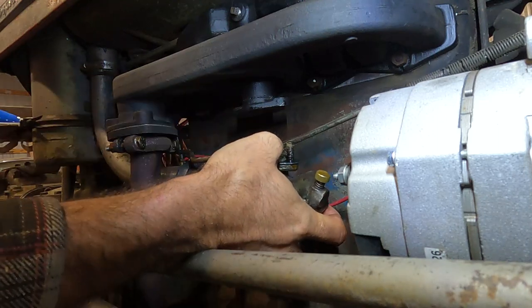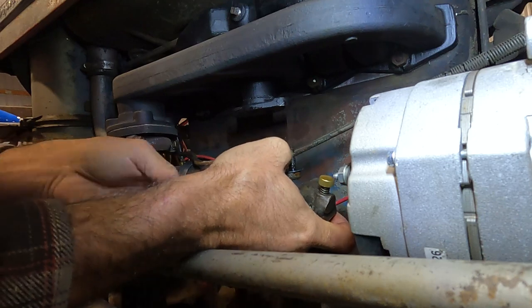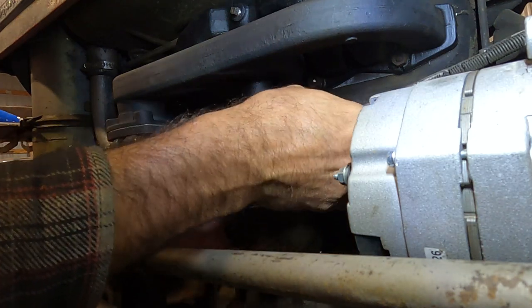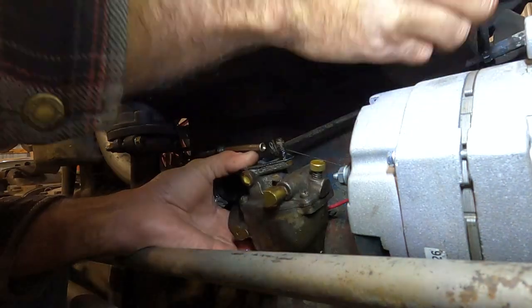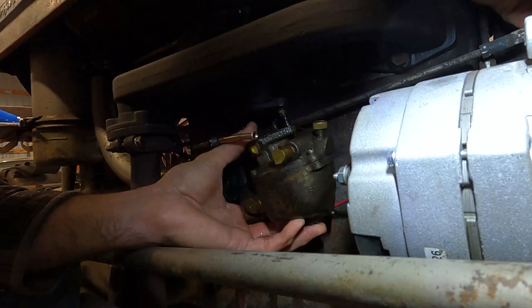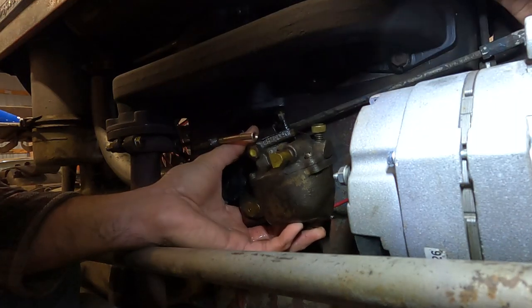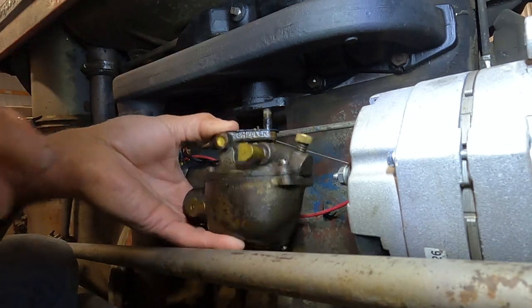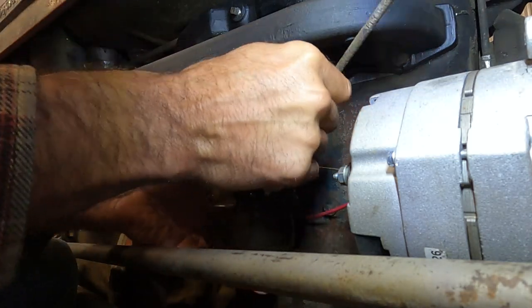There's our choke lever. Chinese carburetor and a... Sorry, I'm getting sidetracked because I'm trying to think and use my brain for more than one thing at a time, and I'm not good at that. There we go. Chinese carburetor is where we're gonna end.